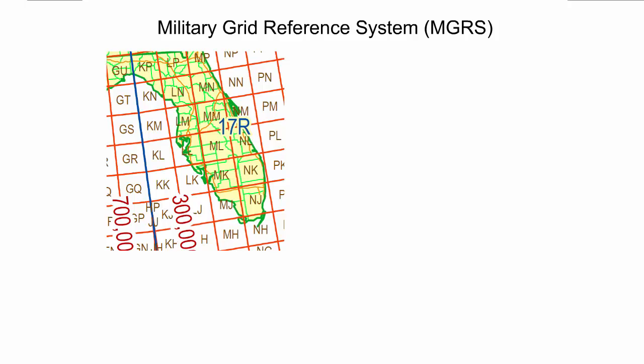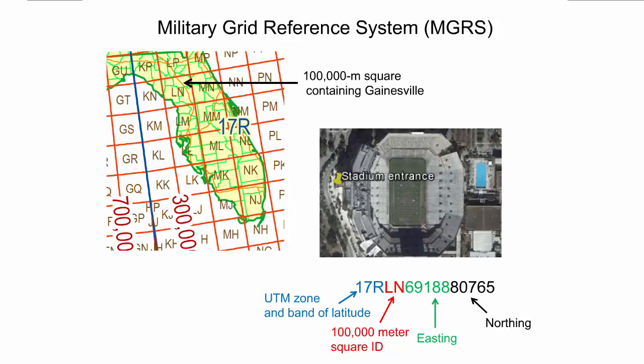This figure shows part of UTM Zone 17R and adjacent zones, overlaid with an array of 100 kilometer squares. Gainesville is located within the LN grid zone designation as indicated by the arrow. Locations within each 100 kilometer square are specified through coordinate distances measured from the southwest corner of that square. The number of digits used in the grid coordinates depends on the precision required. A 10-digit number is the maximum possible, where the first five digits represent the easting coordinate and the last five digits represent the northing coordinate. This would specify a location within a 1 meter square. The alphanumeric value to the right references the entrance to UF's Ben Hill Griffin Stadium, using the different components of the Military Grid Reference System notation explained before.